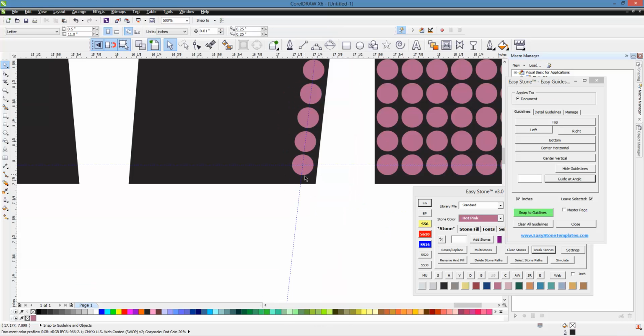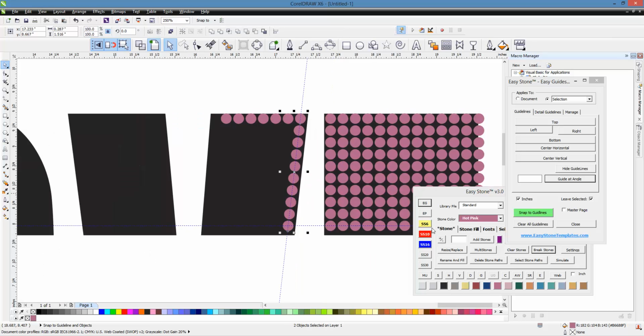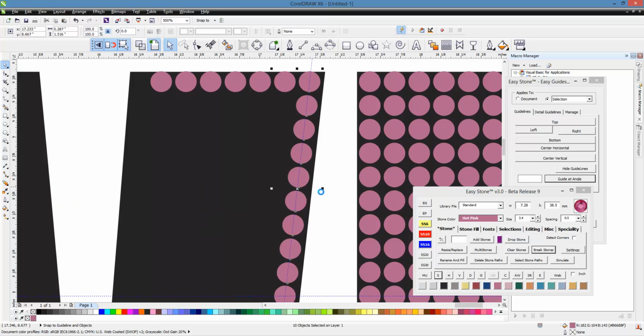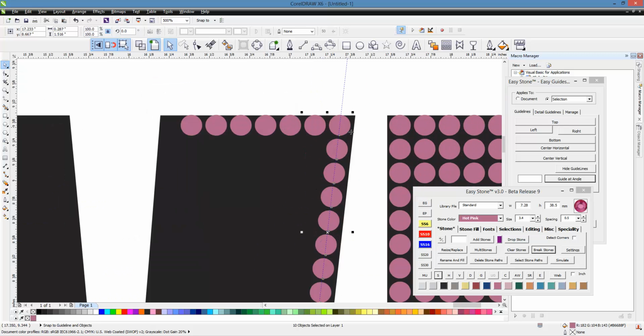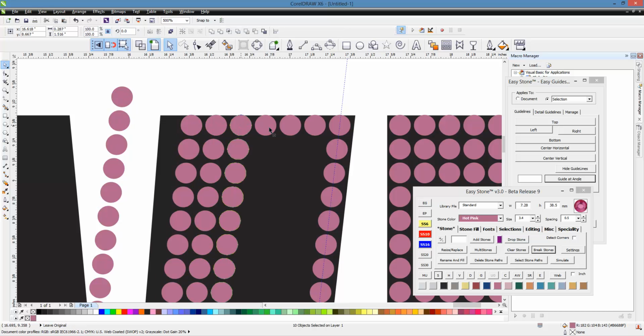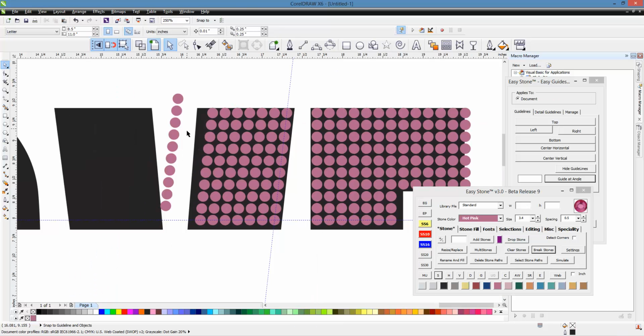So now what we're going to do is take this stone and this stone, and press S for create selection, and it's going to select every stone in between. You can see these little nodes? That tells you all those stones are selected. Now I'm going to click and drag with my mouse, right click to make a duplicate. Then I'm going to hover over the center and hit my space bar several times. Pretty cool, right? So it's really easy to make these duplicates for us. So let's go ahead and delete that.